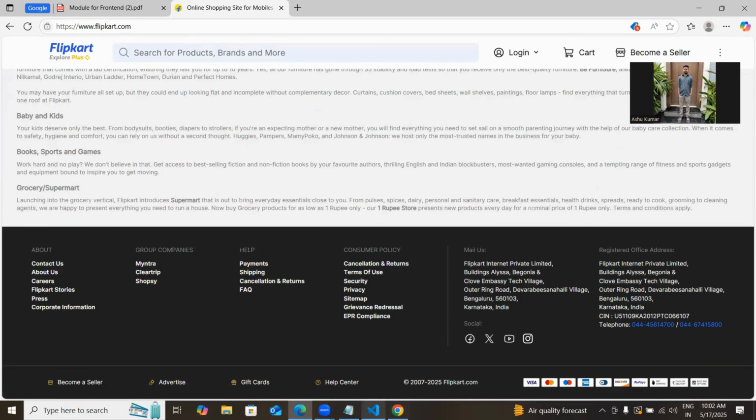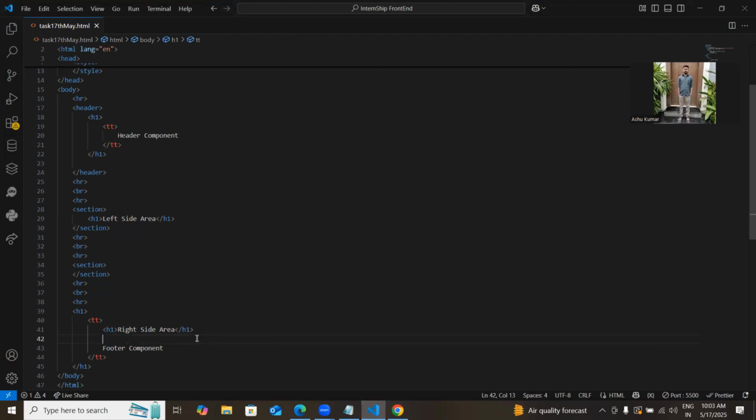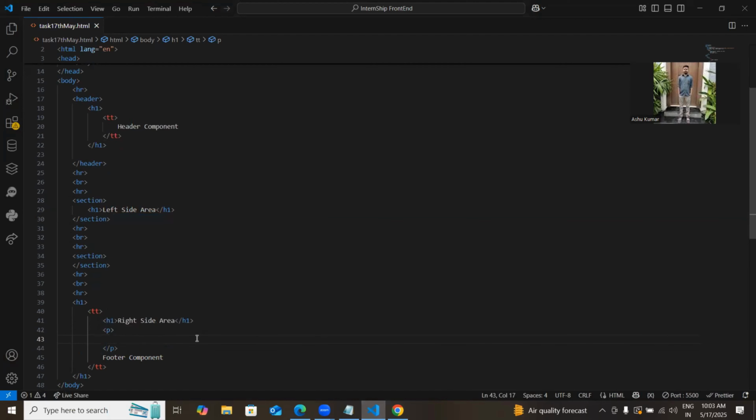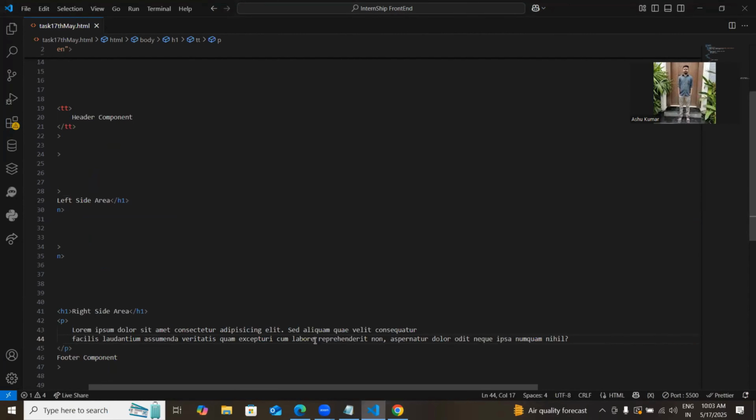This is happening because of this only. We designed the footer component and wrote many lines of code here. Suppose I am opening a P paragraph tag and giving Lorem 20, each line breaking.